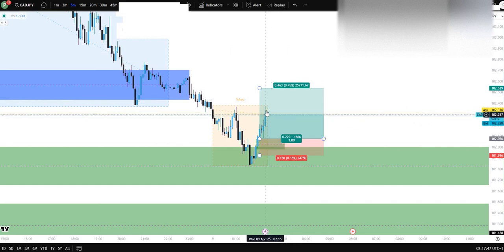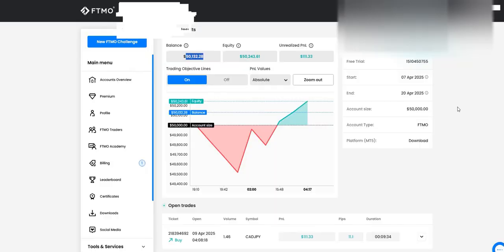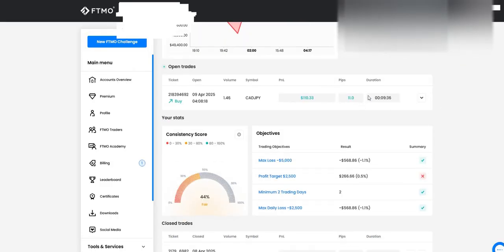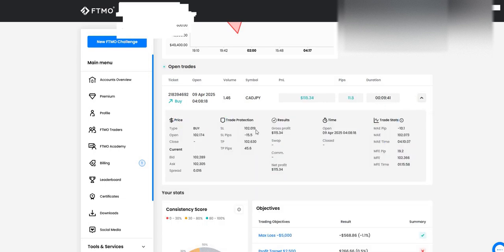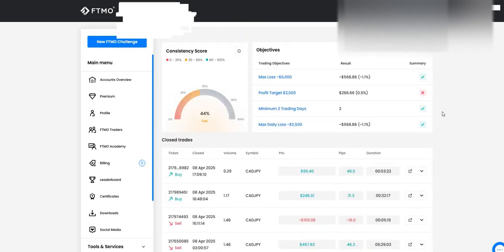We're getting some pullback there, but we just need this to keep on going. Okay, so leave this one there, and then you can actually see this there as well. How long you've been in the trade, which is very good, and any live stats. Okay, so the spread, entry, TP 45 pips in total, of course, and then everything else. If I go down, this is the maximum loss I can take on this account, which is 5k. Results.